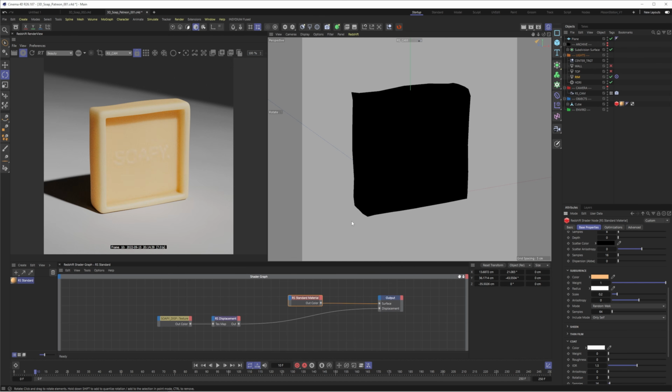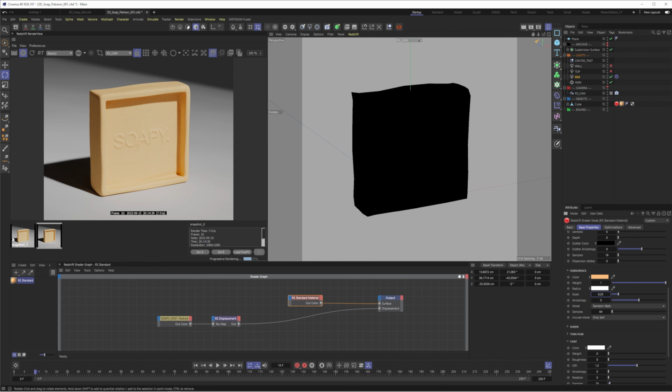And you can see now how that subsurface is working. If I was to put this down to like 0.01, so that's basically no subsurface, now it turns into more of a diffuse material, and we'll take a screenshot quick. And now if I was to put that up to like 0.25, which is actually the value I used for the previous render, I can take a screenshot, and you can see the difference that makes.